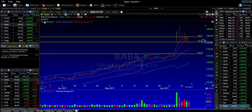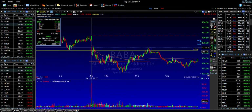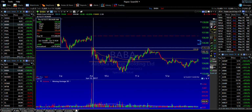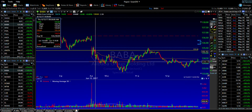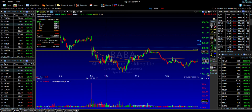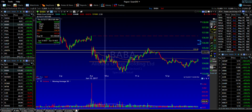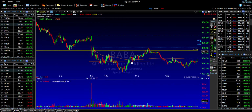I used the same train of thought as the red dog reversal on this open. We open down, we test down, and then immediately test back up through the prior day's low, and start trading lower. So it starts going sideways right here. I got short right in here, and had my stop just above, maybe a buck away. The trade started working here, and then came back and I got stopped out.